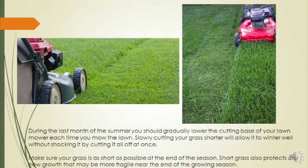Another thing that you want to do is trimming your turf shorter. It is good practice about a month before the growing season ends to begin lowering your mowing heights. Ultimately, you want to get your lawn around 2 inches high by wintertime. That's what we consider the sweet spot because it's not too tall to invite snow molds and it's not too short to stress out for the cold weather.